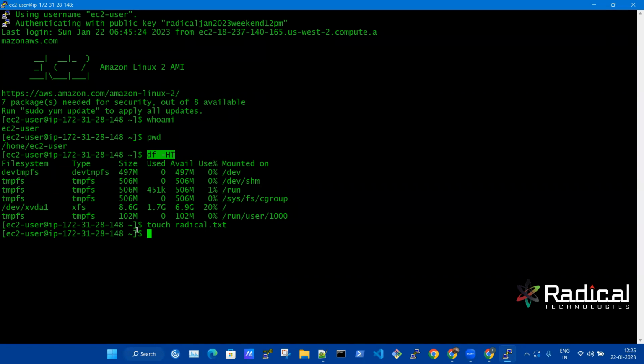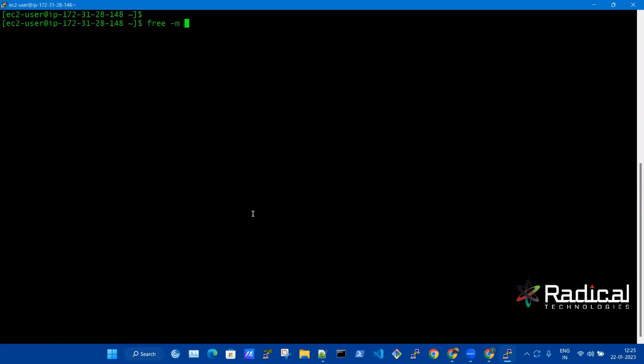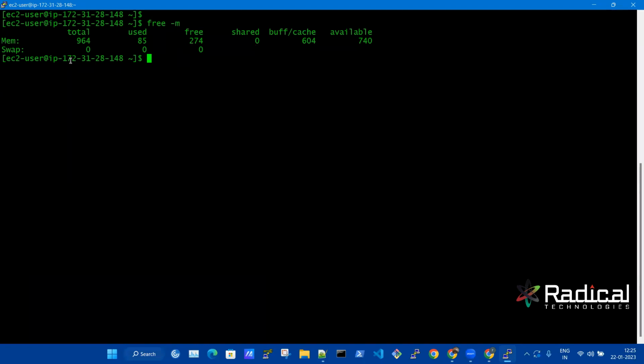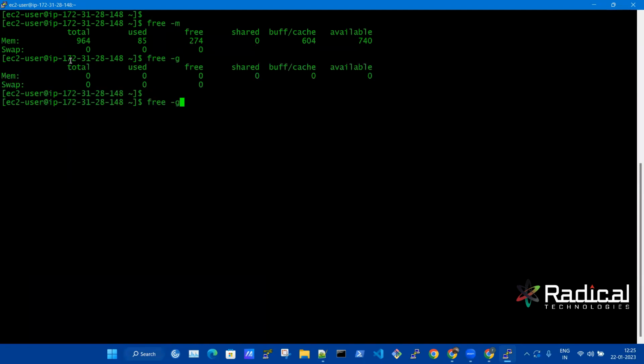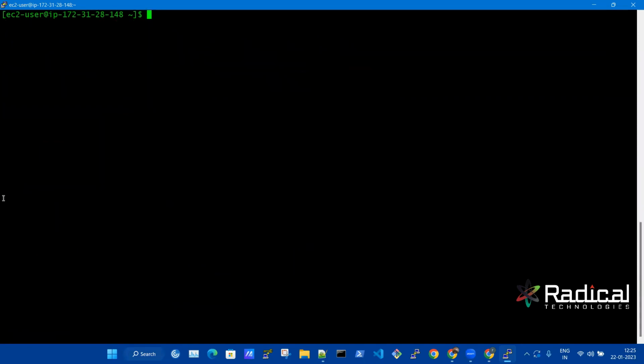Grep means sort it. All right, free -m. This is a command which will show you your memory, free memory in megabytes. Hyphen m means megabyte. You can also put g, but there's no gigabyte actually because the memory is only in megabytes. I mean, this is 1 GB RAM, correct?